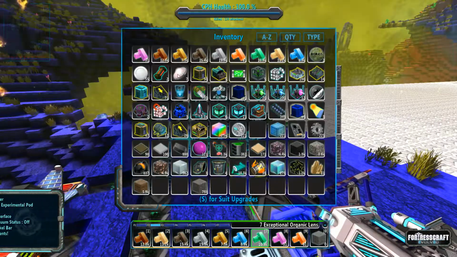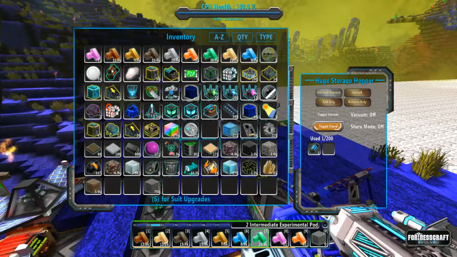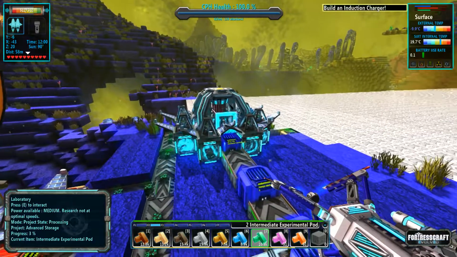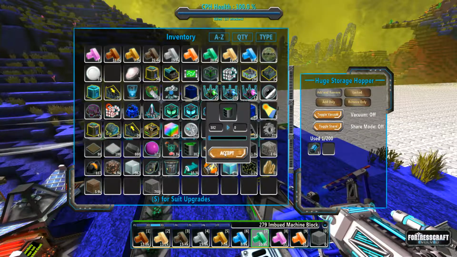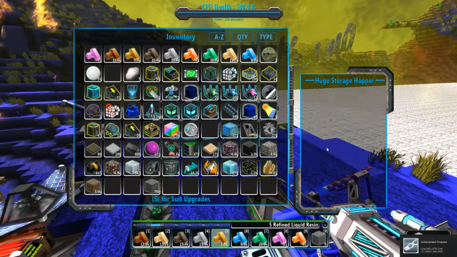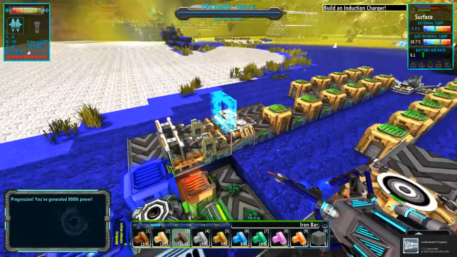Do I have? I got two of these. So let's get two of them in there. So now we need 23, and we also need refined liquid resin, which, since I started going down there, has not been a problem. Five. Okay. And now you need 23 more intermediate, which is 46.